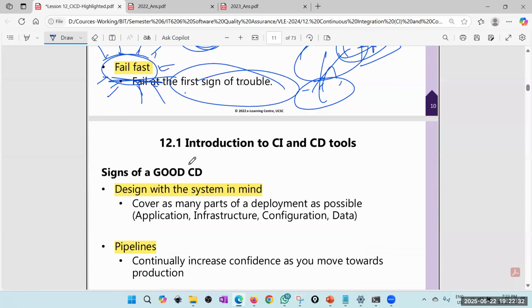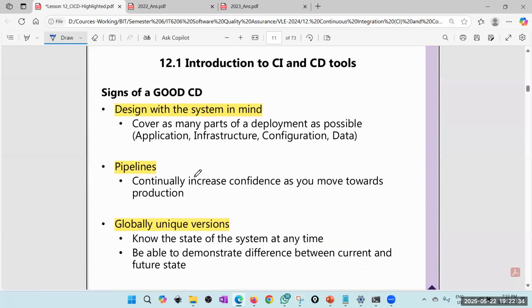Features of continuous delivery. This is delivering to the customer or deploying to the production servers. So we need to make sure that it suits our requirements, our environment. Is it a Java based application, a PHP application, a Node.js application?